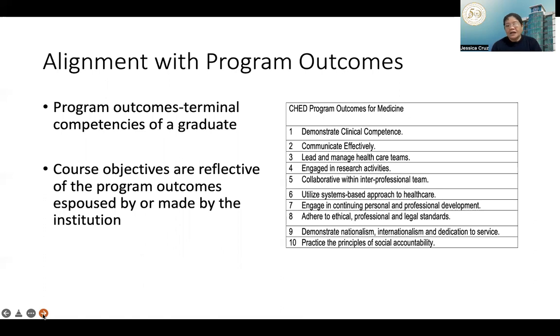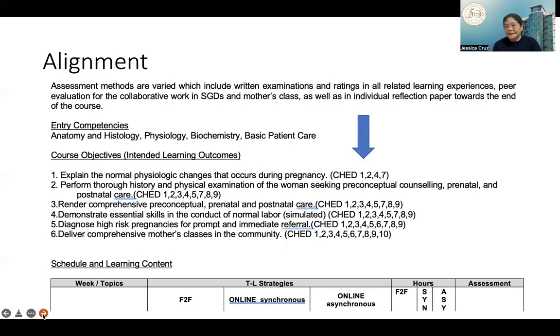You can put them in this manner, in close parentheses, or you can tabulate the particular ILO as aligned with the particular program outcomes.